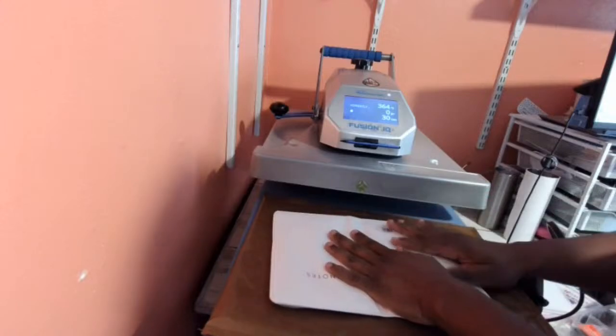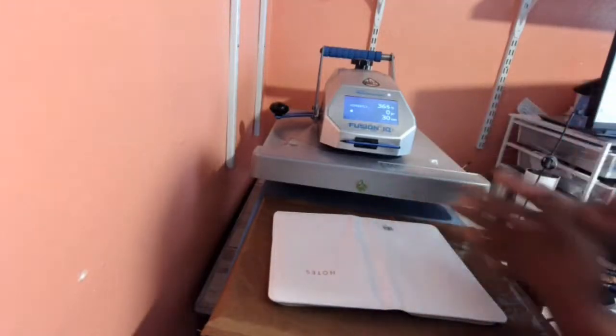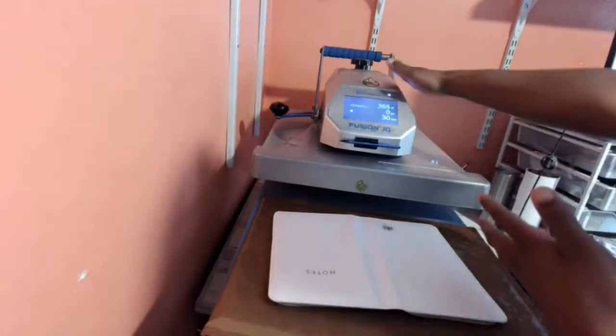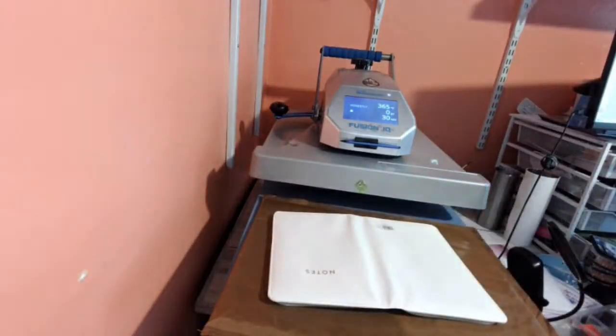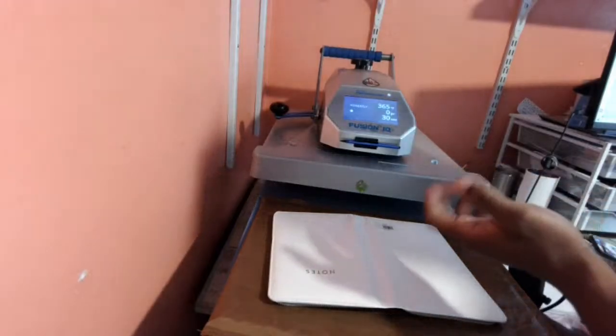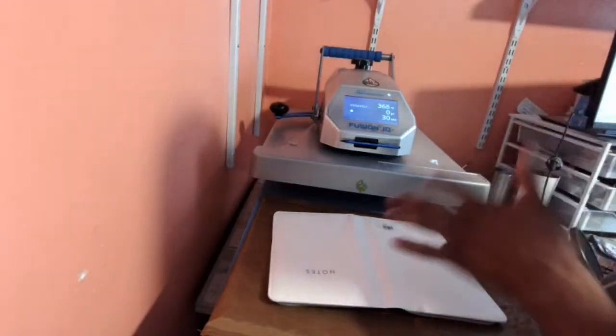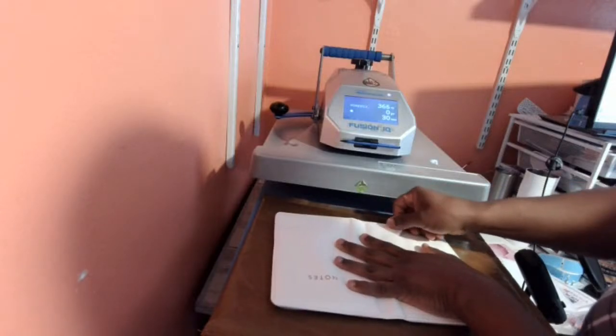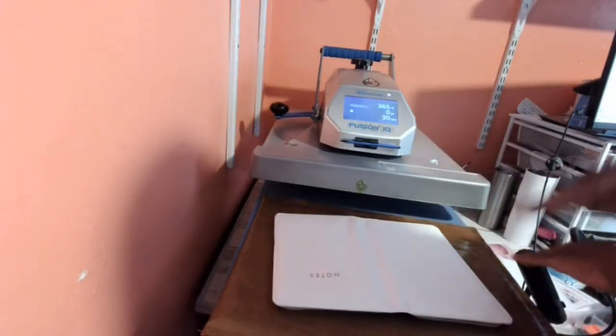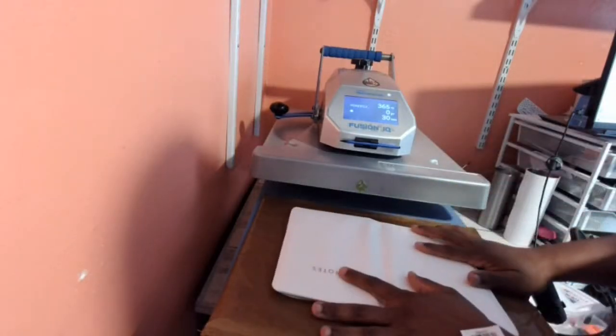But I'm going to mimic this based off of what the average heat press may be. Some people may not have a Hotronix, which is a beast of a heat press. Everyone doesn't have this. So I'm going to do this based off of just your average heat press. One, slowly take off the sticker on the back. And you want to use some sort of pressing pillow.